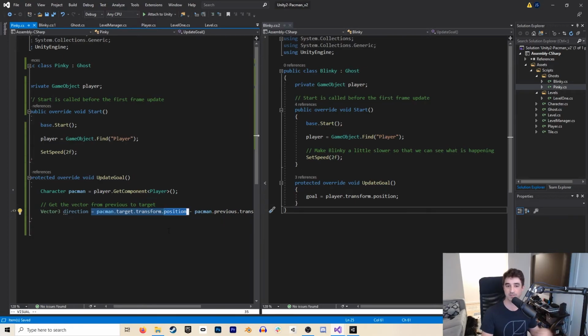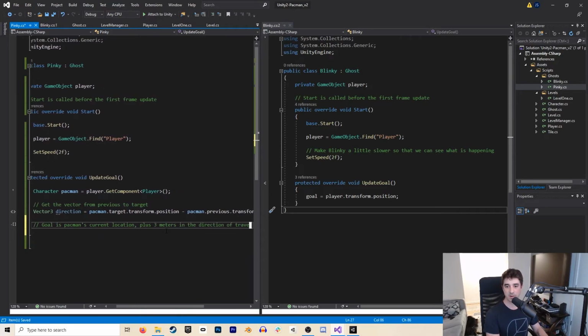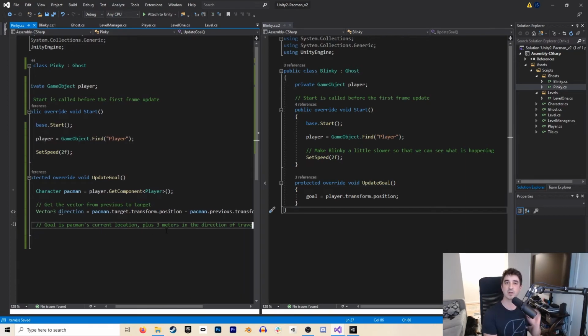That's the direction. And then my goal, let's say plus 3 meters. So I want to make my goal in this case wherever Pac-Man is plus 3 meters in whatever direction it's currently traveling.